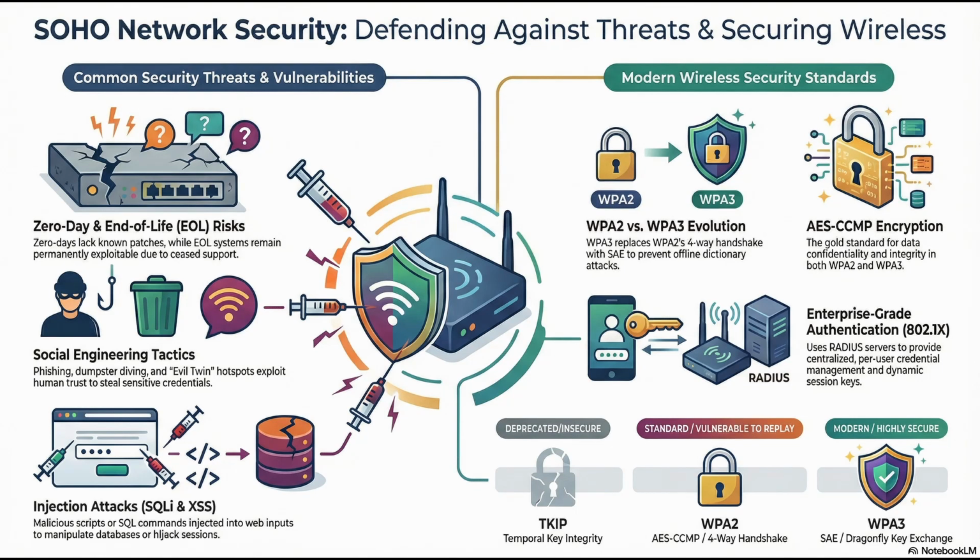We have a stack of documents on the table today that, honestly, if you just glanced at the cover, looks like the syllabus for a very dry, very intense IT certification. We're looking at CompTIA A+ Module 18. Specifically, we're digging into the sections on SOHO, that's Small Office Home Office Network Security.